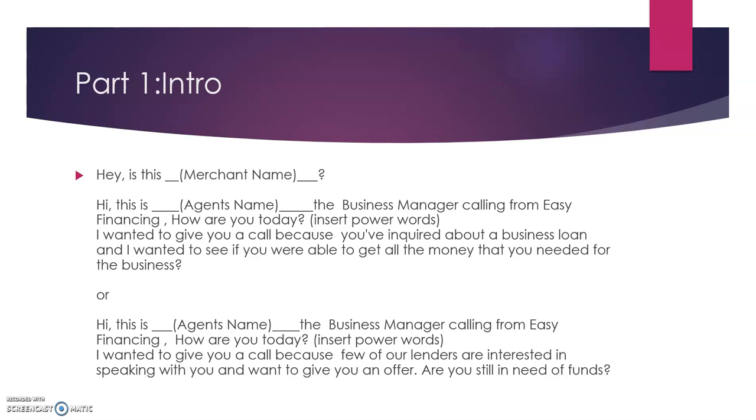So all of the questions that I'll be teaching later on, those are just questions that we need to know. But the main qualifications are they should have an active business bank account that's making $15,000 per month over the last 4 months, credit score of 500, and they should have an active business for 6 months. All right, so let's go to the part one.